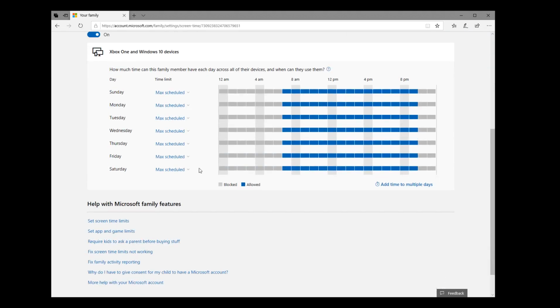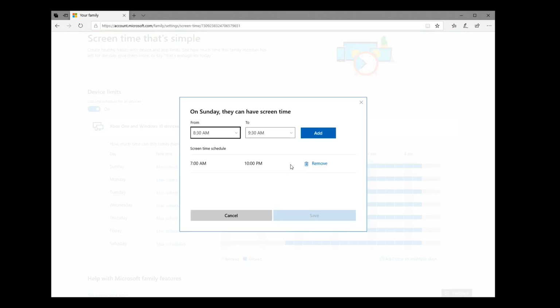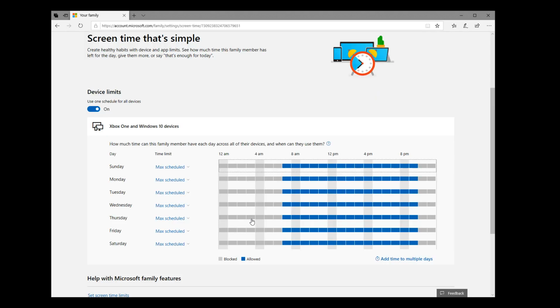Once you enable it, you can schedule a time. So if you were having the children or the family members going on there from, let's say, 10 o'clock till 4 o'clock, you would click that, click here, and remove the time that pre-exists. It's automatically for 7 to 10. And then you would remove it and add the time of your choosing. You could block the whole Sunday, for example. You could block Saturday, or whichever day you prefer.